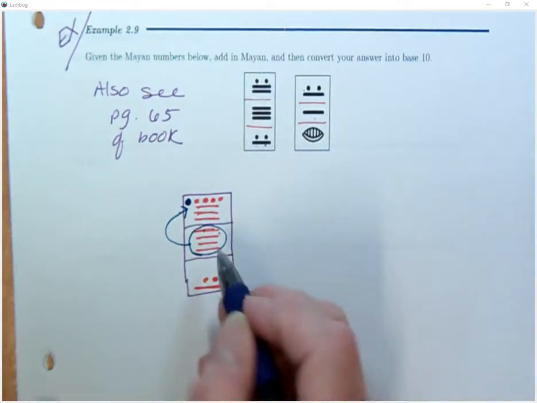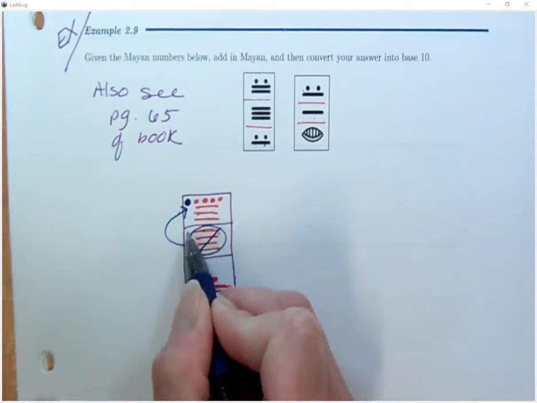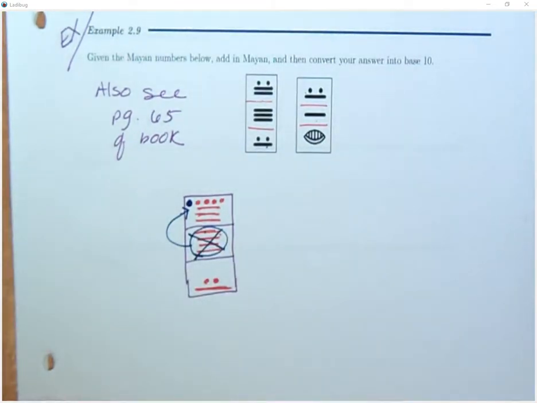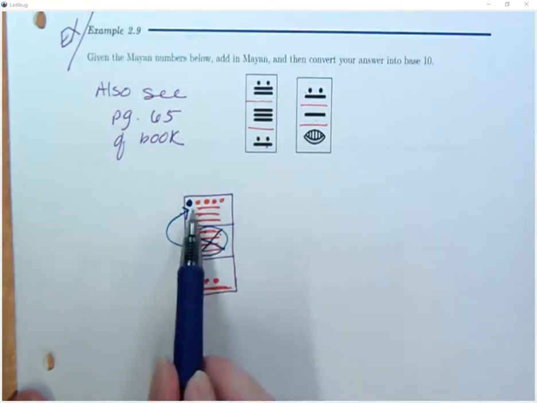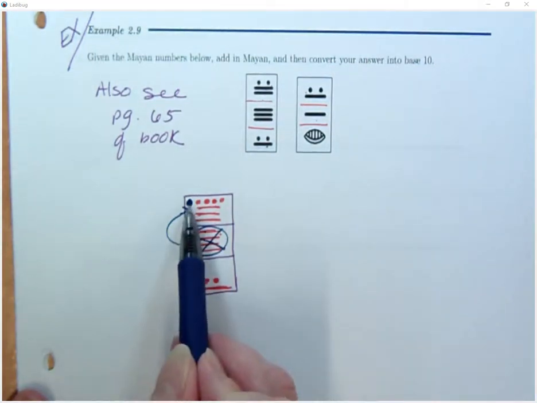You don't put the whole 10 in the base 10 system. So that gets eliminated out of that space and gets put up into the top box there, because it's a power of 20 that we just carried, but it's only one power of 20.